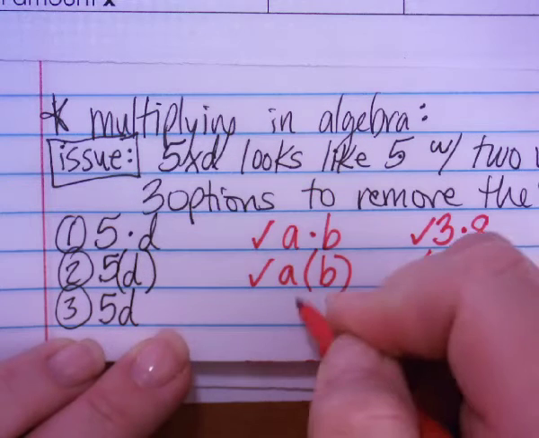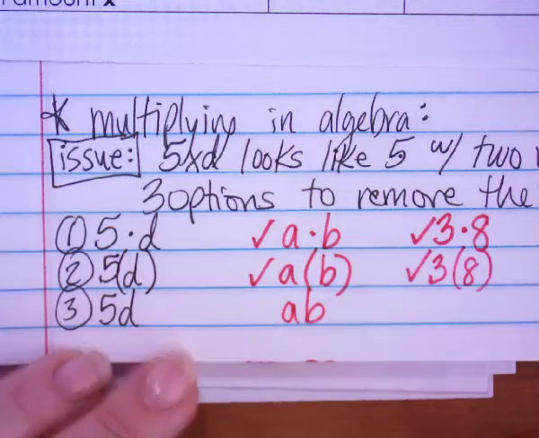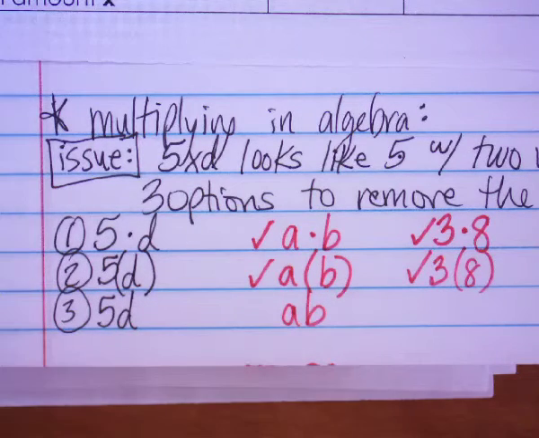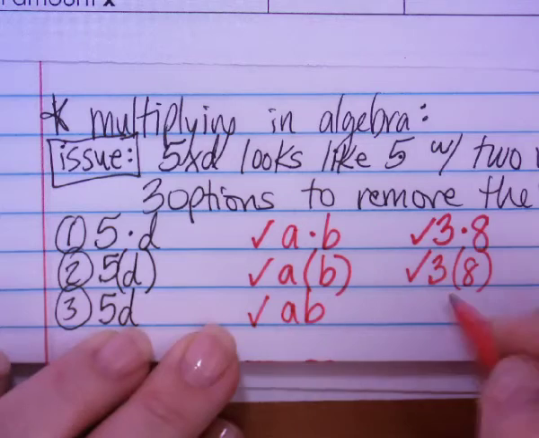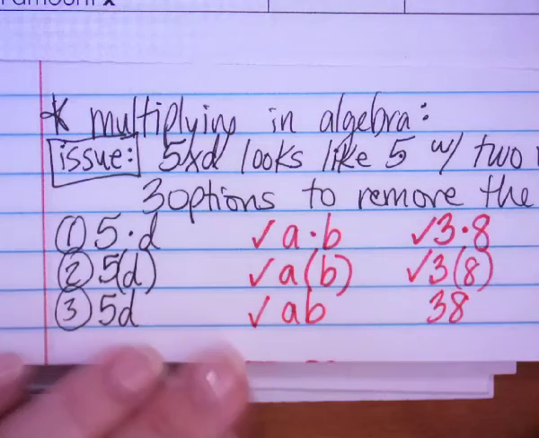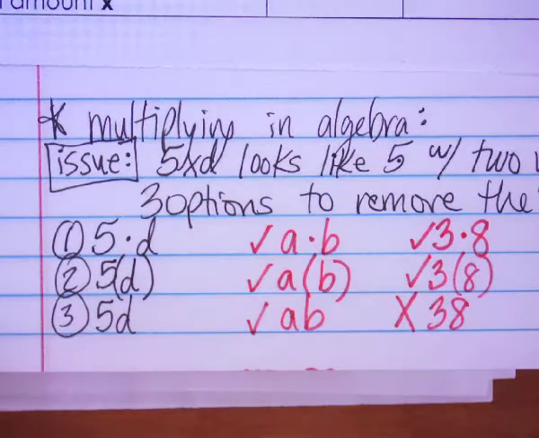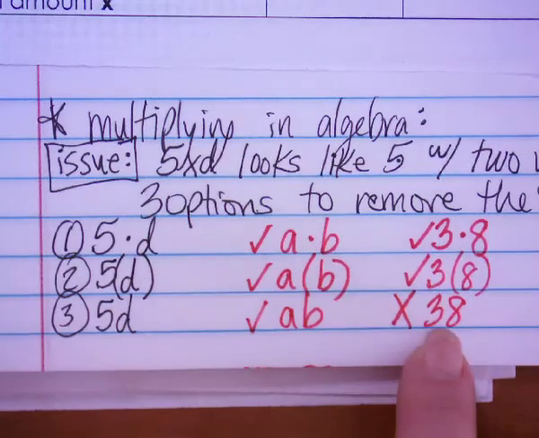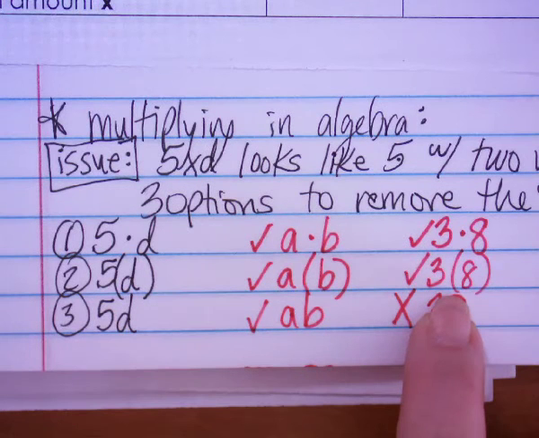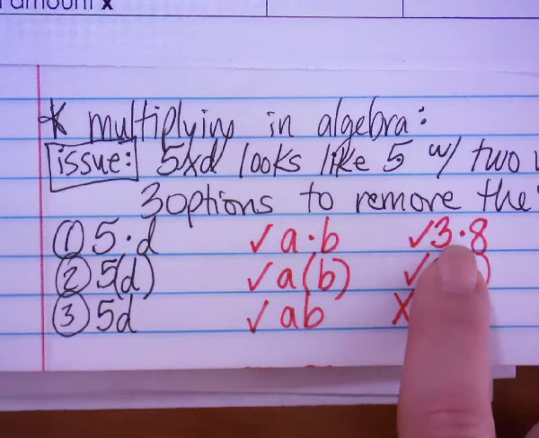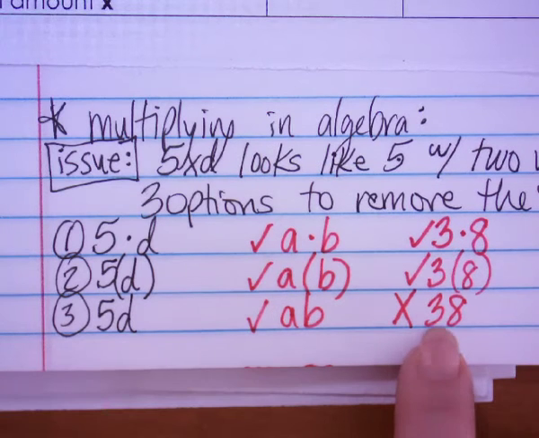So let's do this then. Can I write AB? Yes. Does that say A times B? Yes. What about with our numbers? No. If I write 3.8, does it say 3 times 8? No, it doesn't. What does it say? 38. So let's put an X. If I showed Miss Lawrence this number right here, she would say 38. She would never say 3 times 8 because that's not what it says. She would say this says 3 times 8, and this one says 3 times 8, but this one says 38.